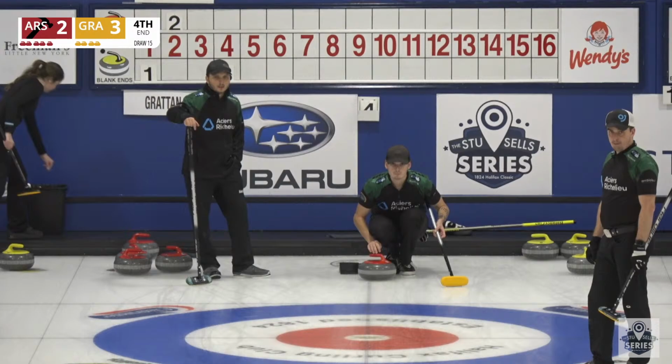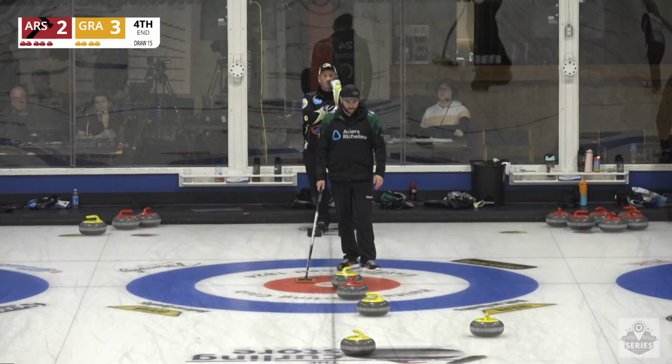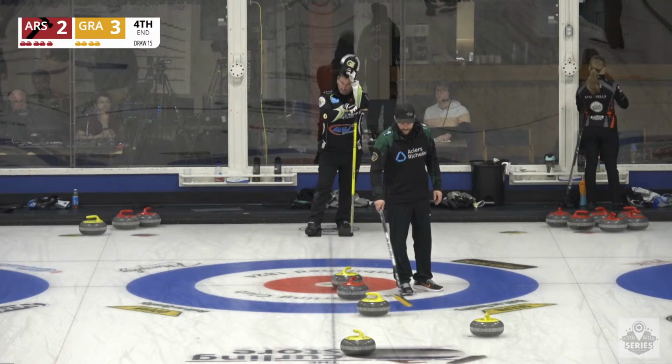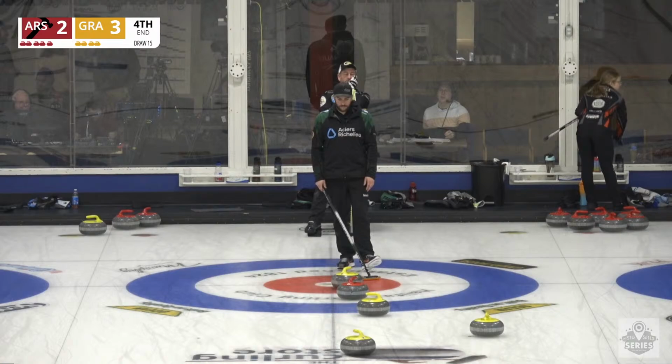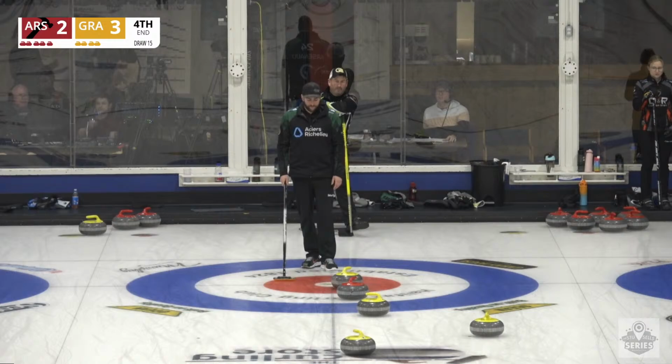We've already seen the situation change rapidly a few times. Oh, and because we just updated sheet four, we have another update from sheet four. In the third end, Team Asselin got two. And so they are up 4-1 after three ends. Having that great hammer efficiency, 2-for-2. Good place to be after three ends.